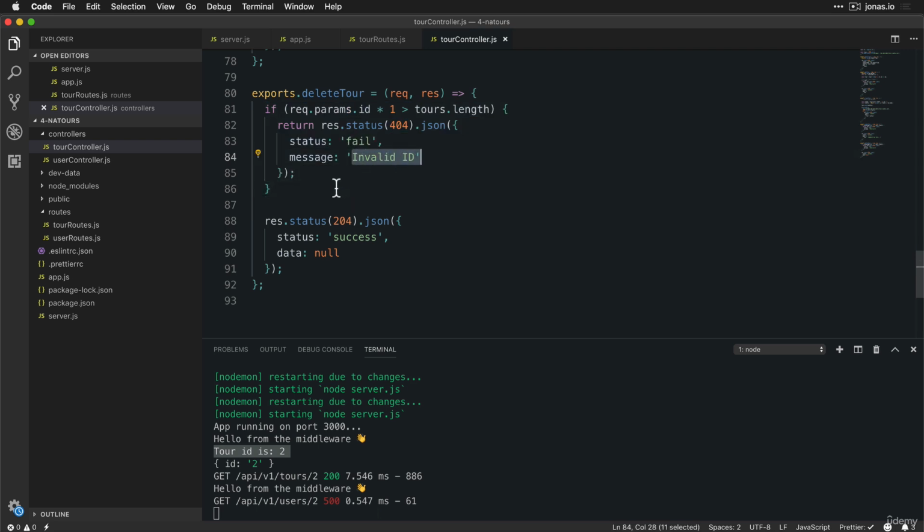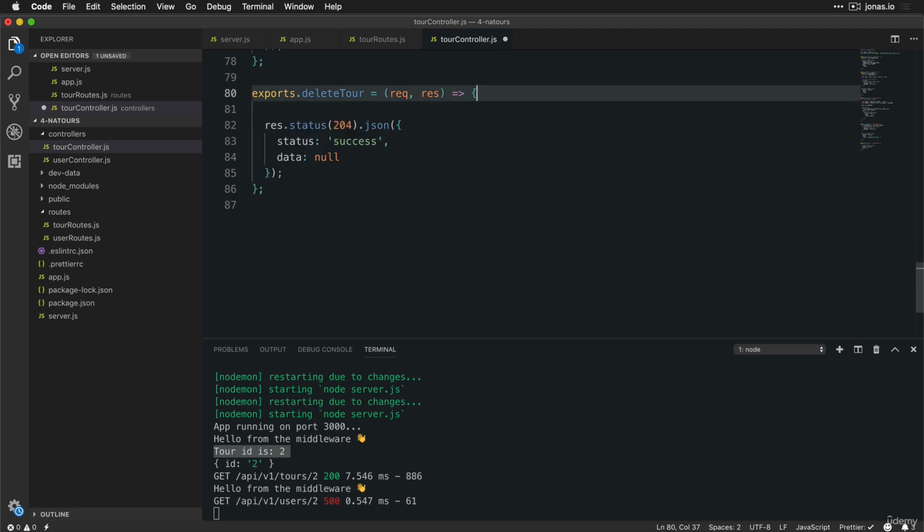So we have all this code in the same place, and as you already know, it is not a good practice to repeat code. And so what we can do here is to use the concept of Param Middleware and perform this check in an outside middleware that is going to run before the request even hits these handler functions.